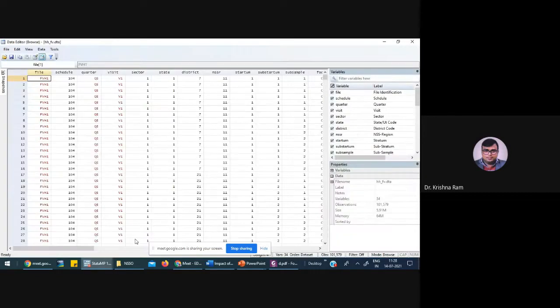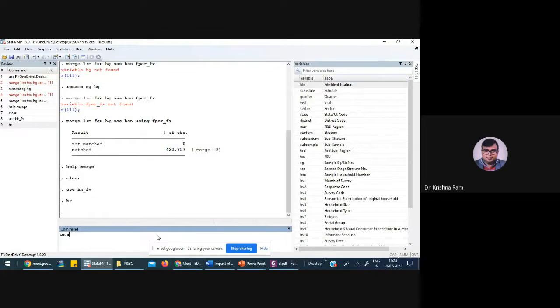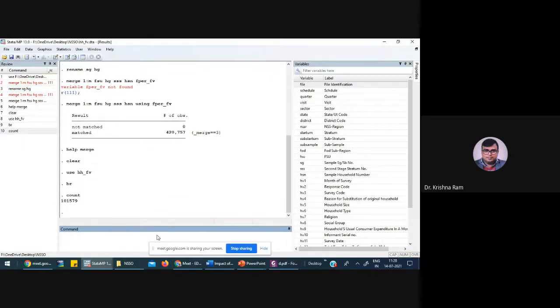This is our data, and if I count the number of observations, it comes out 1,01,579. And last time you have seen each observation in this particular data file belongs to one household. And how did you get to know? For that purpose, we generated HHID using this command.